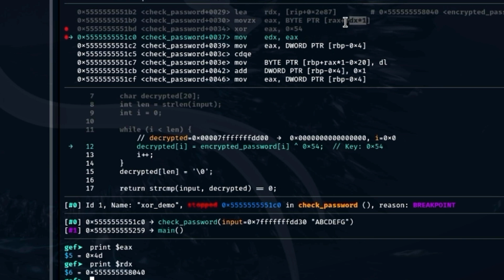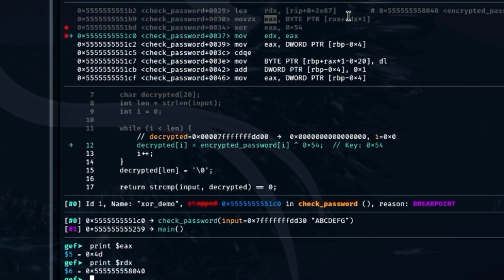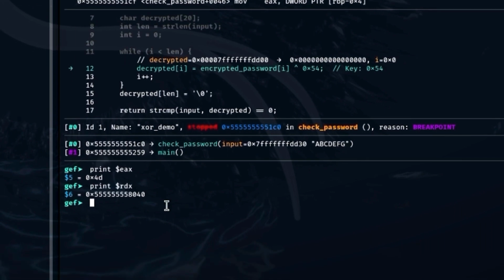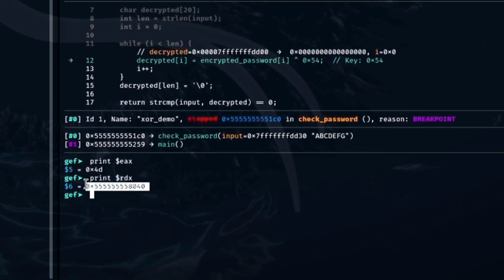So just taking the first value of RDX and adding RAX, it should be getting one character, right? Whatever's in EAX, it's moving it one space and just grabbing one character. So this address should have all the characters together.